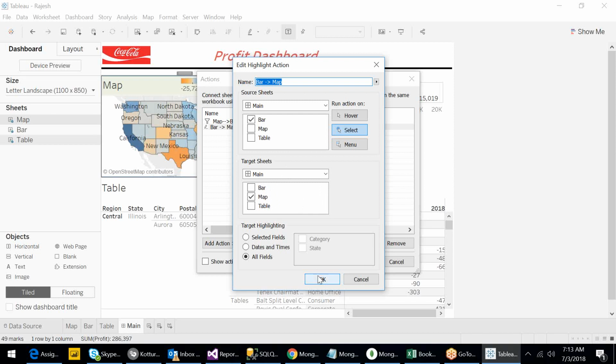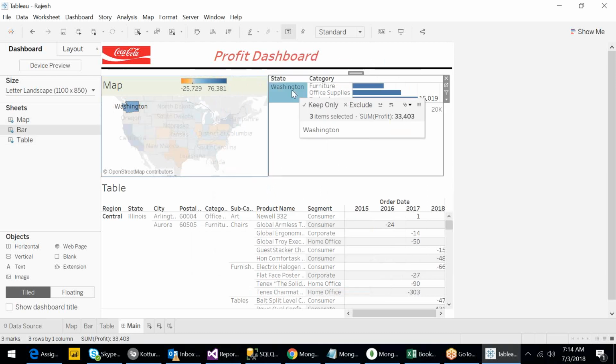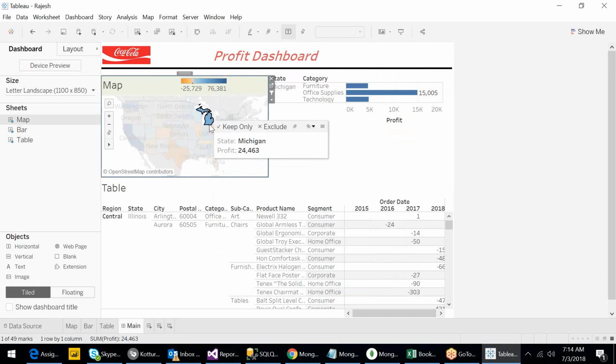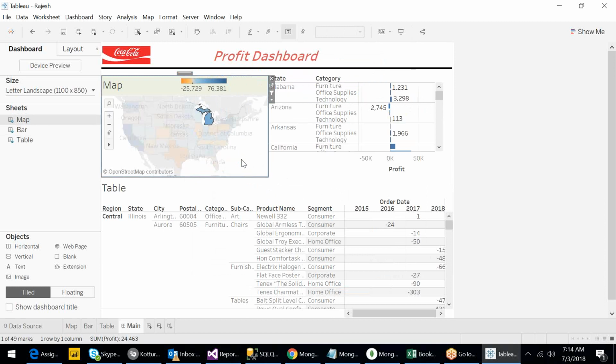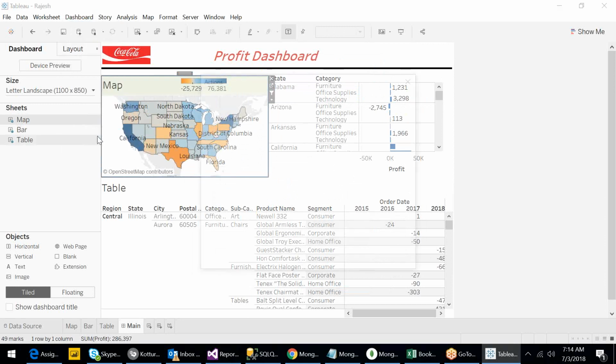This is a highlight. And now track on this one. See? Washington. Because of the filter action, we are getting only one. We'll go back and then we'll select the dashboard and we'll fix the problem in the actions in the map to bar.